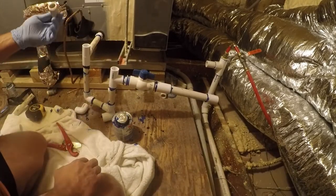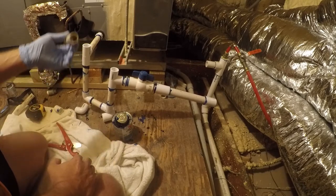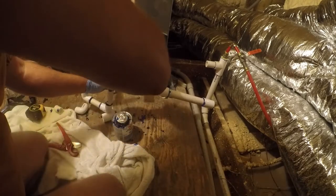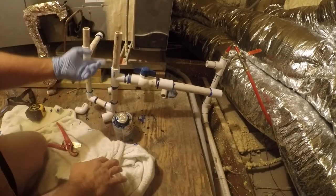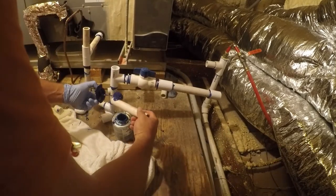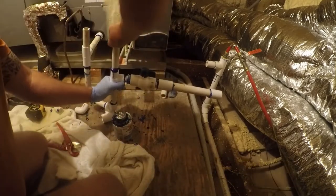So we got a couple small pieces of pipe. These need to have caps on them. When I went to Home Depot, the bins were a mess as usual, so I didn't get the caps that I wanted. But these caps will... this one will not get a cap. In fact, that one just gets left the way it is. So we're gonna go ahead and glue it. This is a vent, and under no circumstances can it overflow. That's why it's so tall.